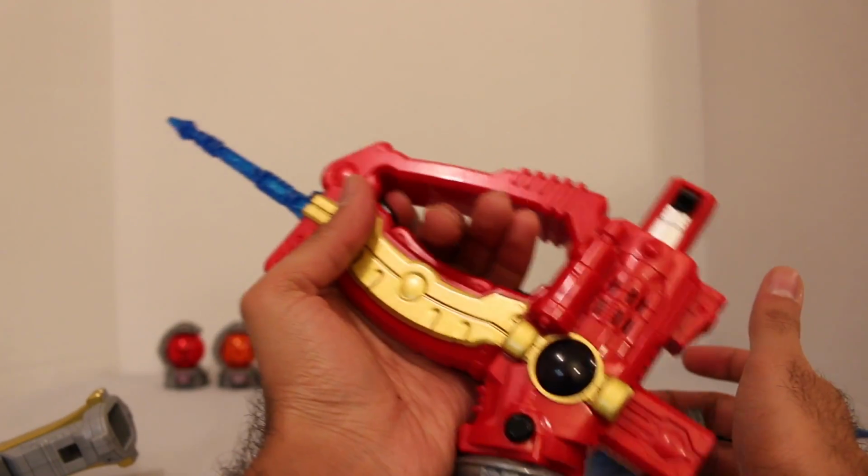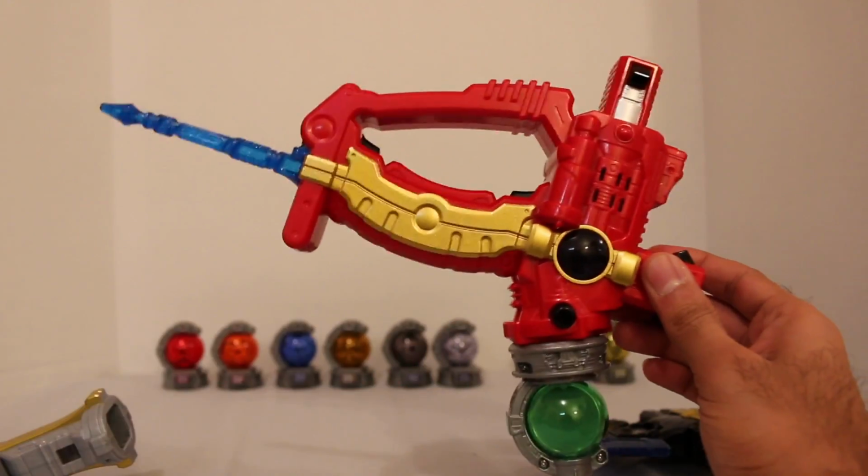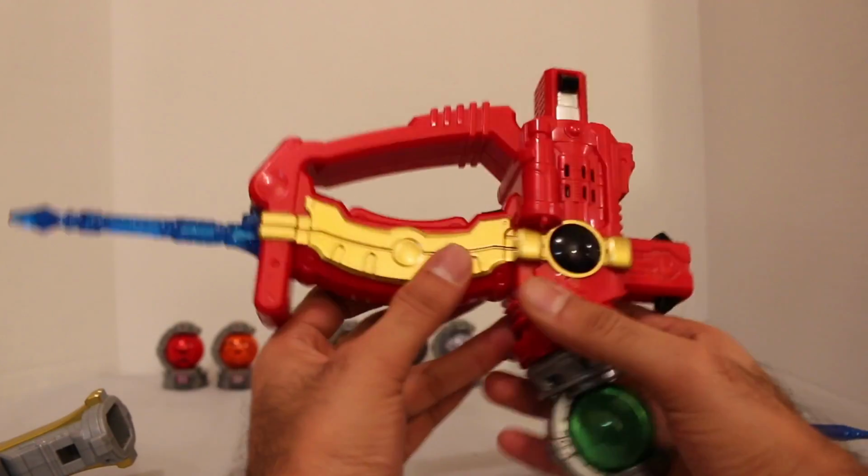So again, here it is. The Kyu Rapier right here for Chameleon Green.